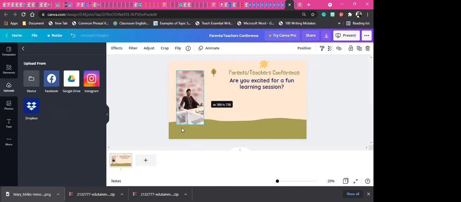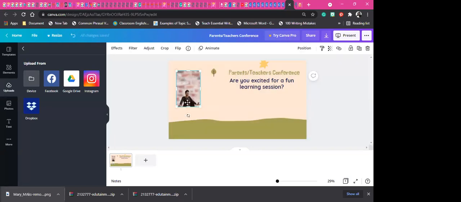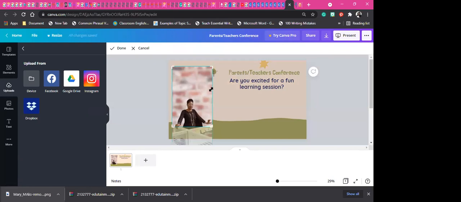Then we can also crop. Since I don't need this, I want to cut off the table. How do you call that? Crop, yes, crop. You see it up here.